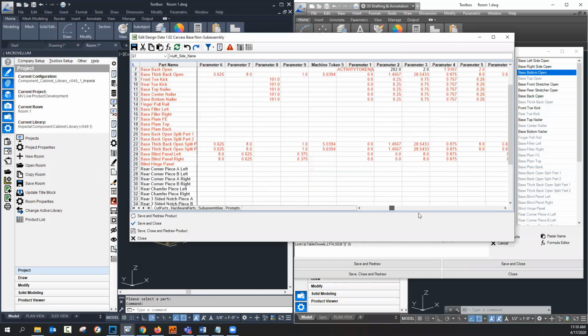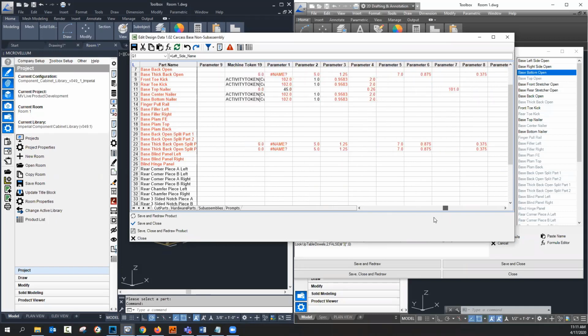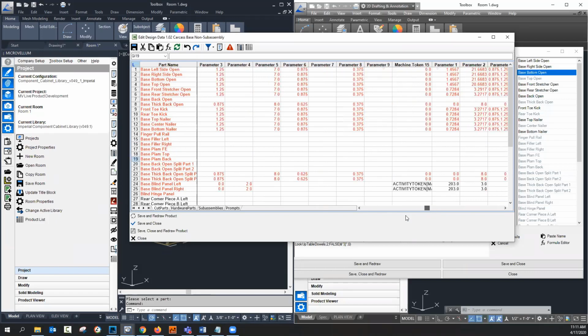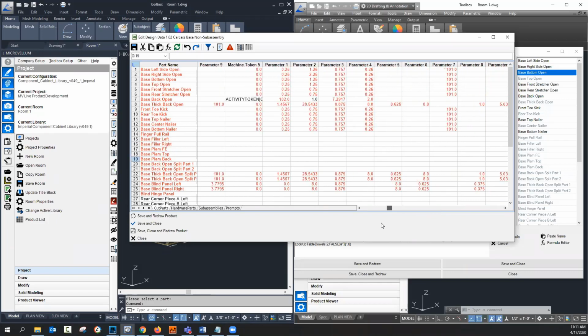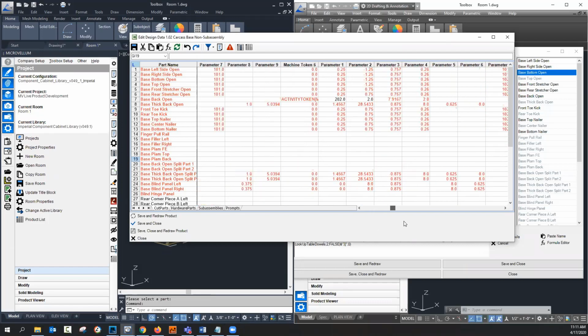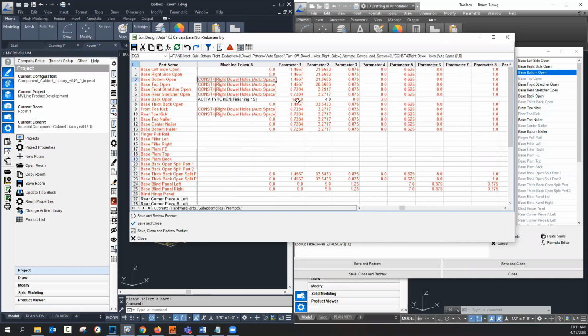So let's look at these tokens. Oh, helps if I'm on the right row, right? There it is, sorry. So here's one of our construction tokens, okay?